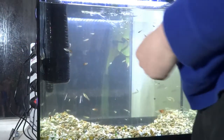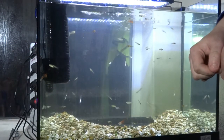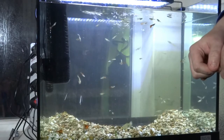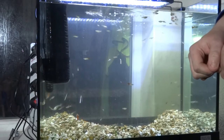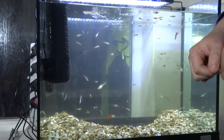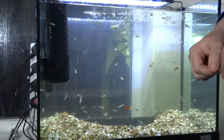Quite a nice jet of water coming out of there. And as you can see, it is moving the water quite a bit. Yeah, I think Kim would be happy with that.